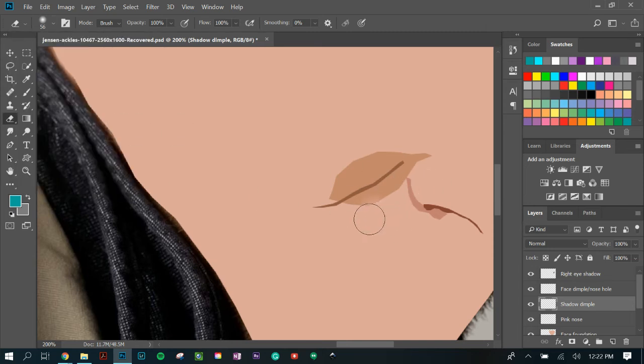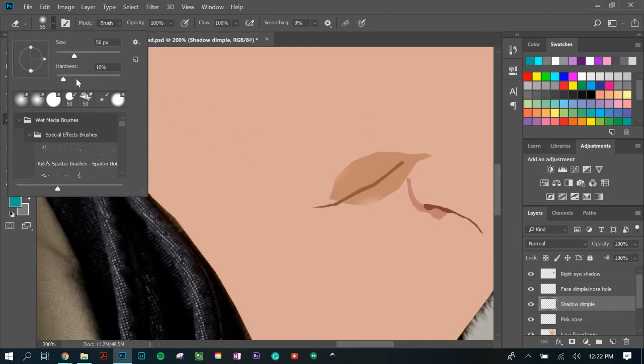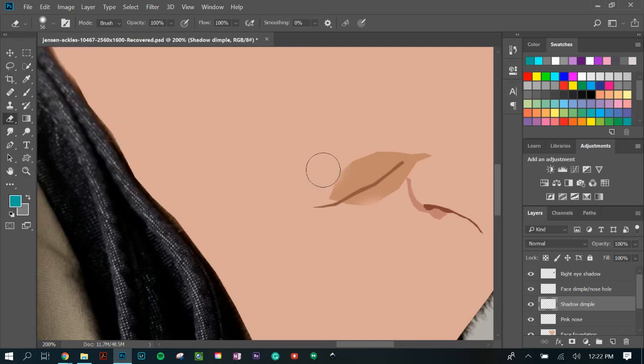You can add a little bit of a glow to it if you wanted to, or you can fix it up a bit more. It's up to you. You don't have to do it like that. Just to try and make it a little less crazy on the edges if you wanted to, but not too much.